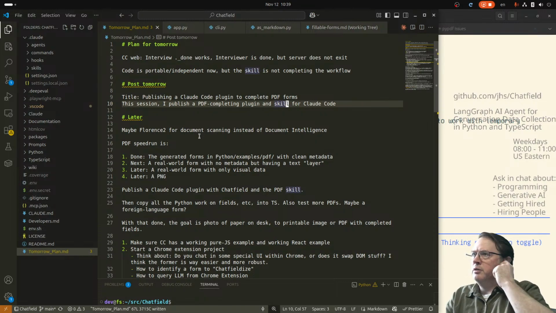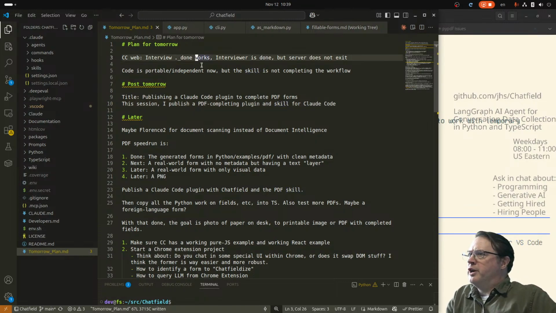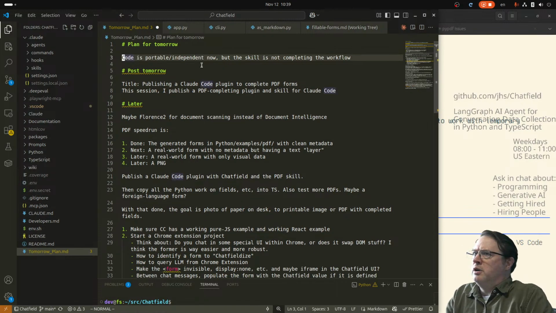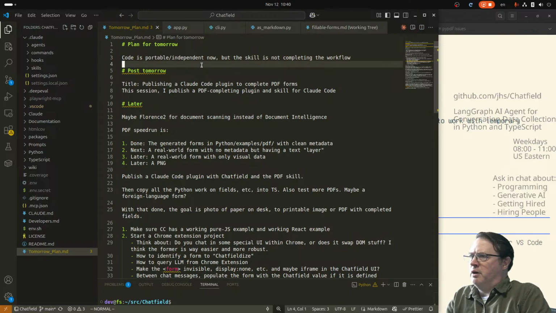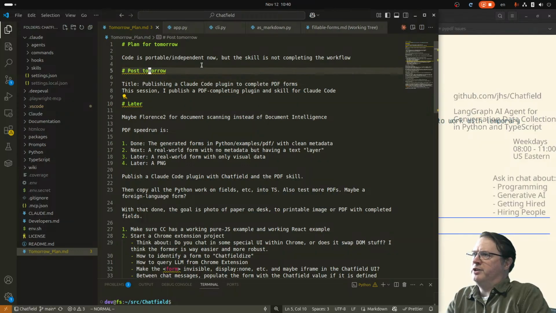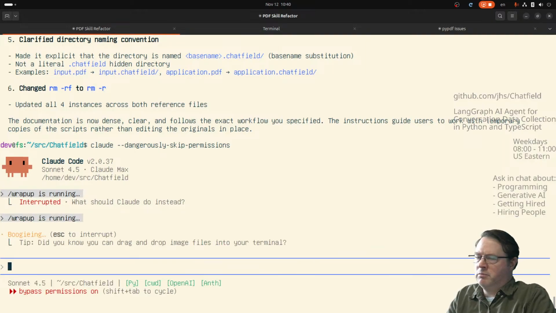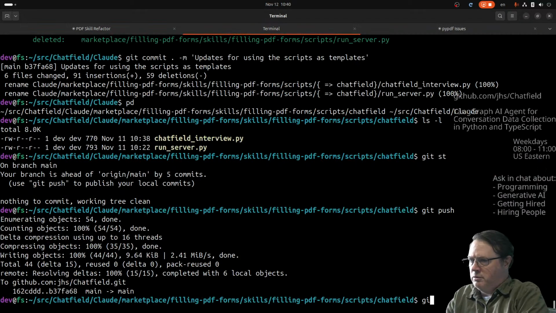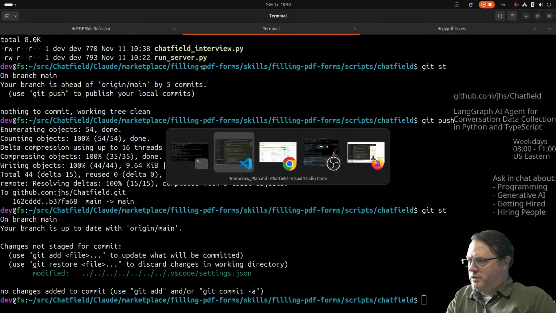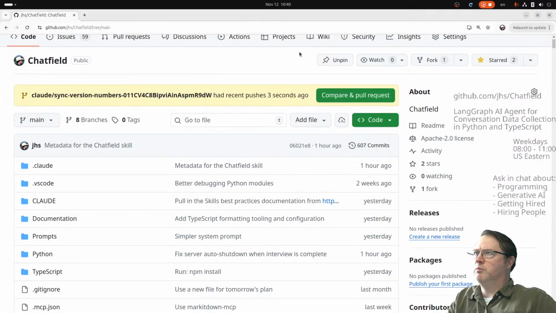Awesome. So it'll be similar. Description. Interview.done totally works. This is still basically the case, so I'll keep it. And then for maybe, we're basically good. The code is portable, but the skills are... Yep, totally good. So let's wrap it up. Come on, Schwartz. Okay. Fine. Yep. So let's go to the diary.